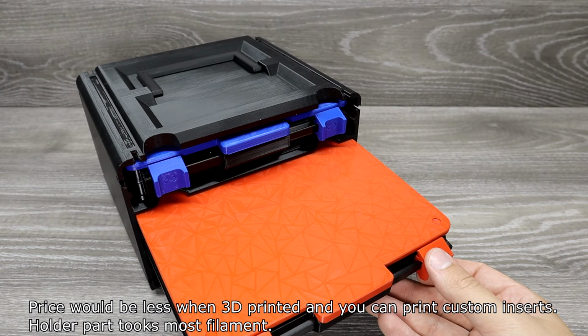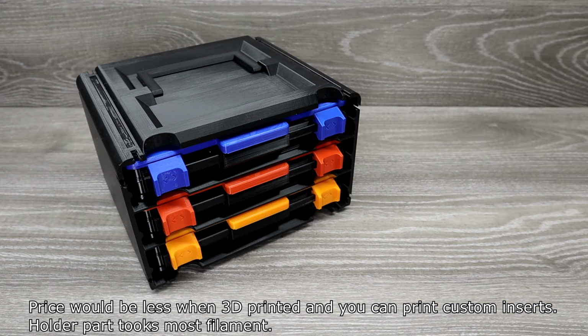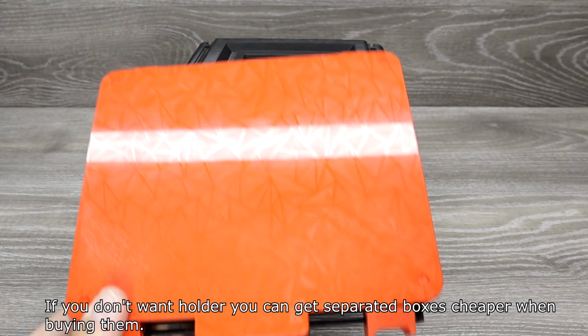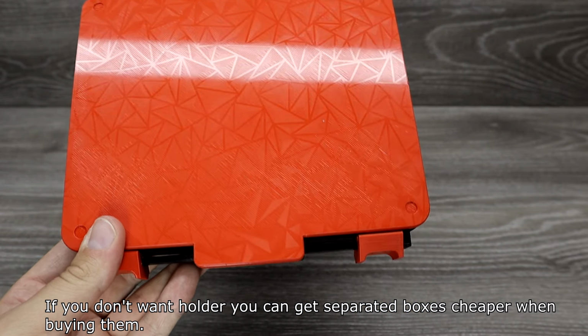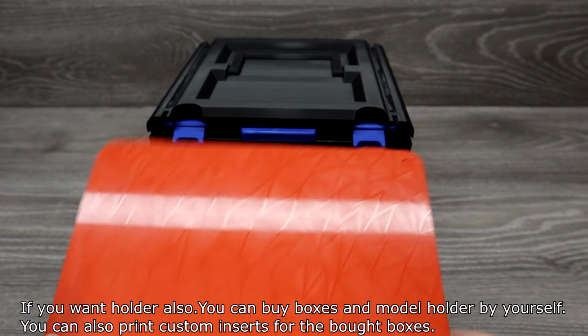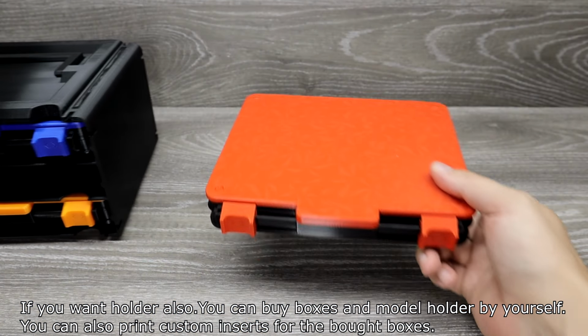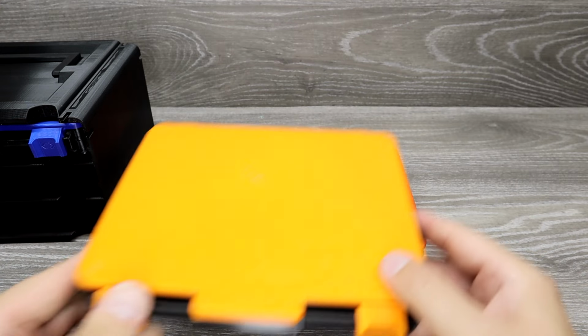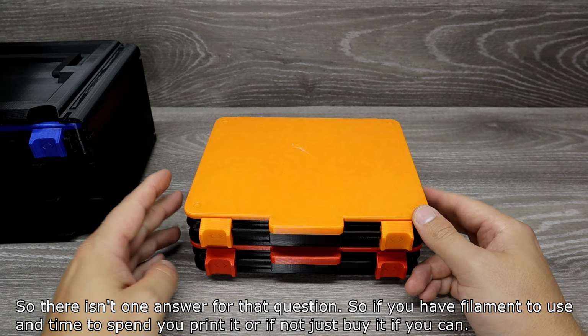Price will be less than buying, but 3D printed and you can print custom inserts. The holder part took most of the filament. If you don't want the holder, you can get separate boxes cheaper when buying them. If you want the holder also, you can buy boxes and model the holder by yourself. You can also print custom inserts for the boxes. So there isn't one answer to that question.